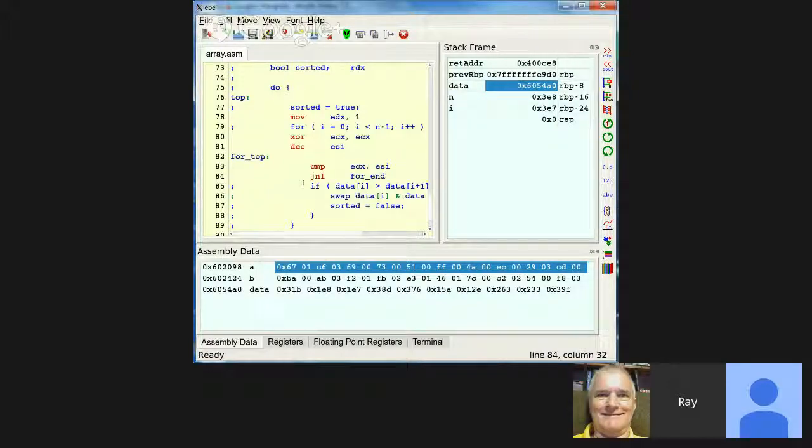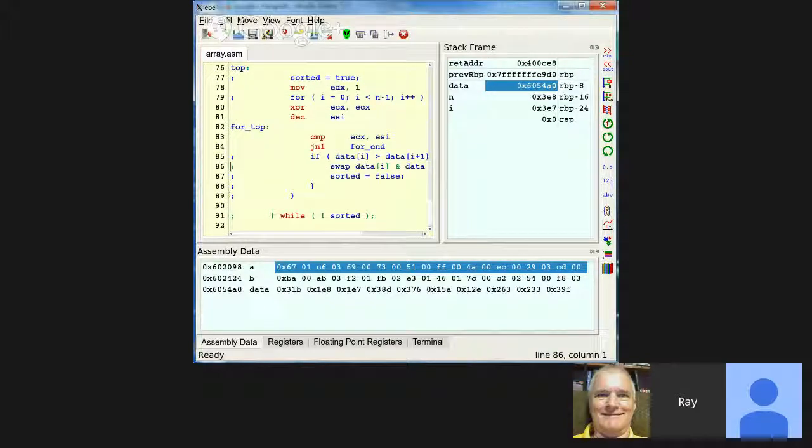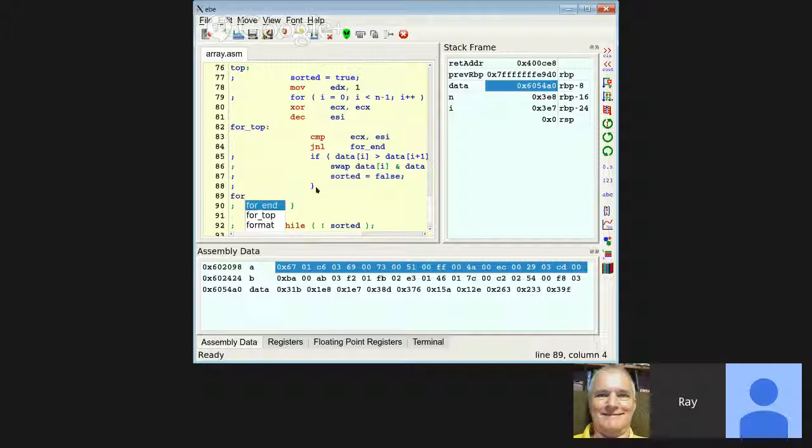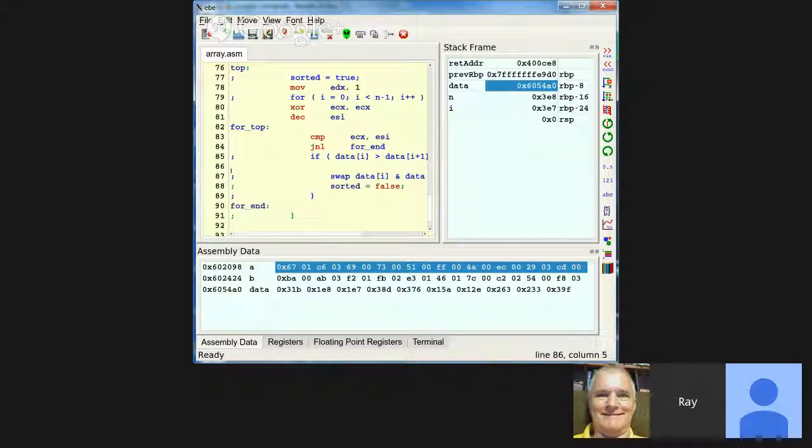Next, we're ready to translate this if. I guess I should put the for end in here. Now translate the if. We can't compare a memory location versus a memory location, so we need to move one of them into a register.